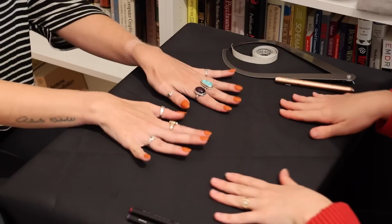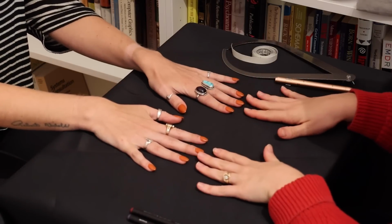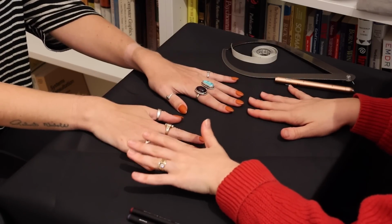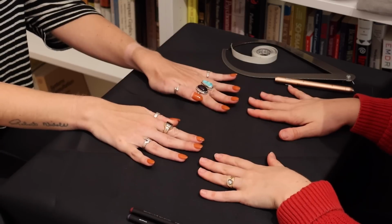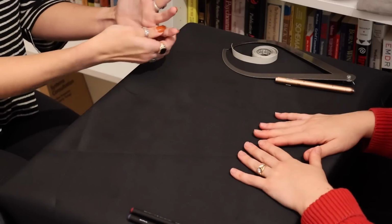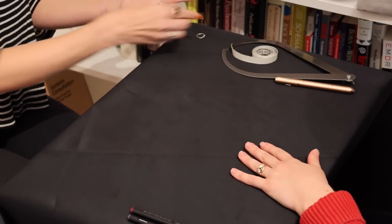I'm going to be making some custom measurements so we can get the gloves fitted absolutely perfect to your hands, okay? So if you could just present both your hands to me. And I do see you have several rings on. Some of them, will you be keeping on with the gloves or will you mostly be taking them off? I'll mostly probably be taking them off. Okay, so why don't you remove those for me now? And I'll go ahead and get prepped here.